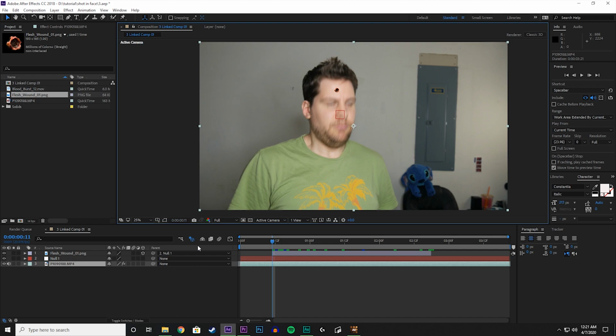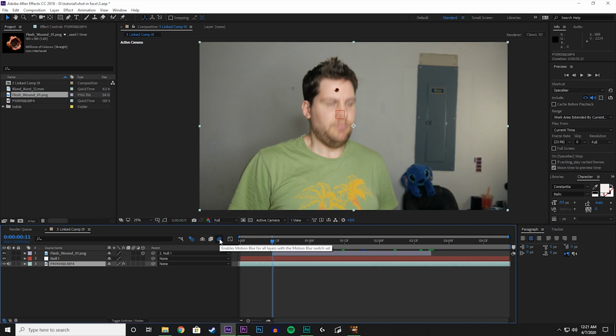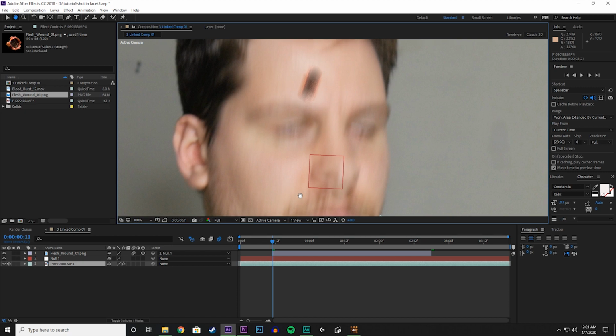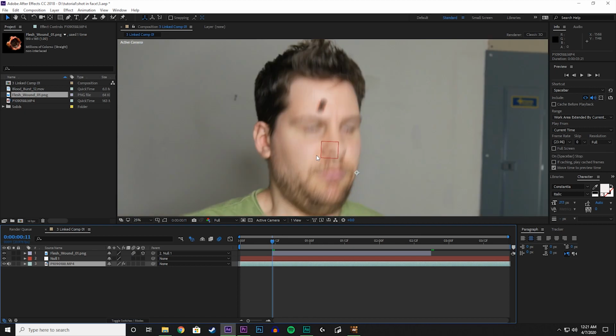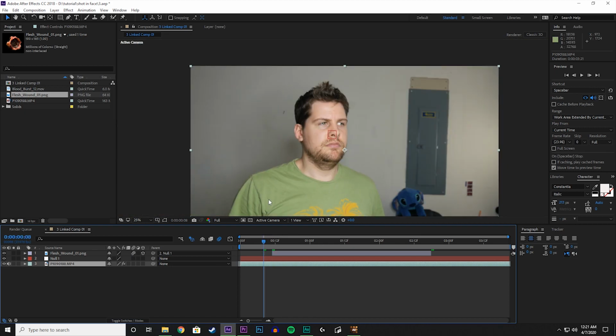So what you can do is enable motion blur here, just like you did with the 3D layer, and then enable motion blur on the object that's blurry, which is going to be the flesh wound. Click on that, and now you see here, anytime it moves, it gets blurry, and that helps sell the effect.